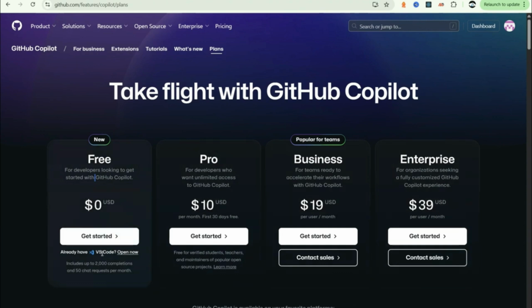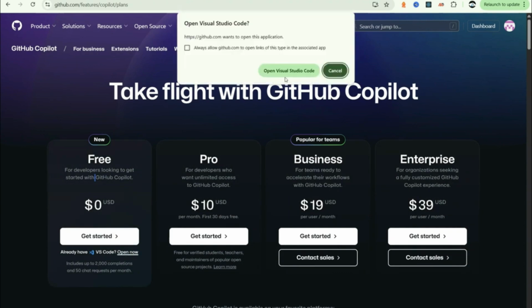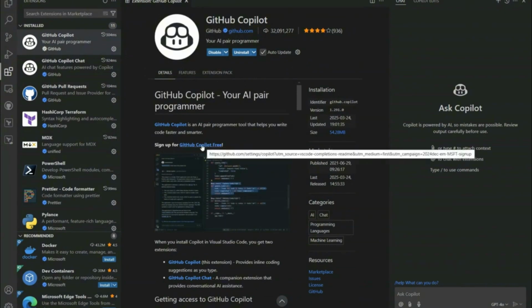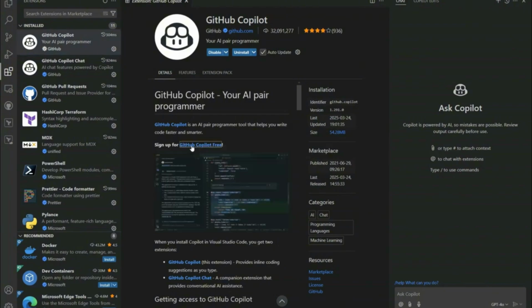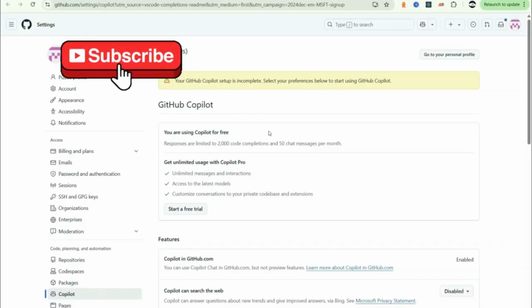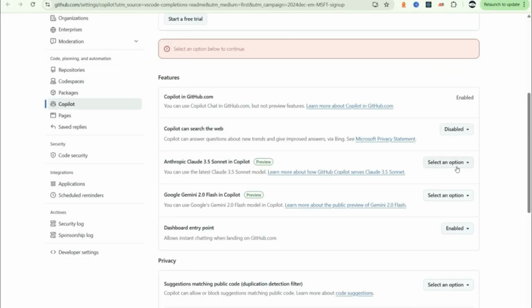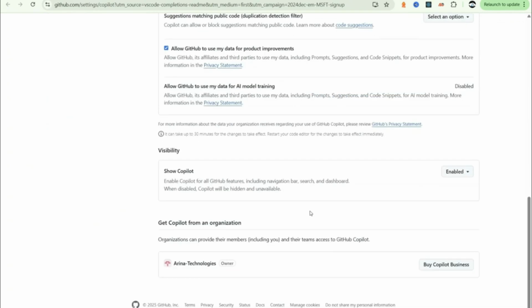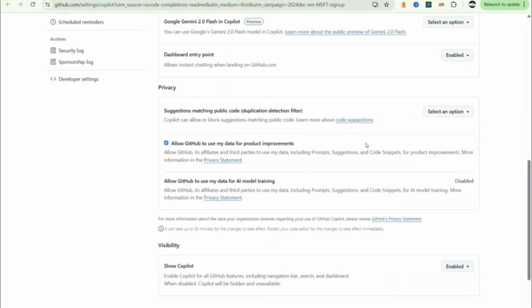So if you have VS Code like I do, you could click here and open now. You will get this prompt, and this is where you should have the setting already there. You would need the URL and permission when you do the setup. You could sign up from here, and then once you do, you will be taken over here. You could have these settings enabled for Anthropic Claude. You can use this option. And then Google Gemini, you can have this enabled, and other settings as well. Ensure you have these enabled for your setting, so that once you do, you can have GitHub Copilot available in VS Code.